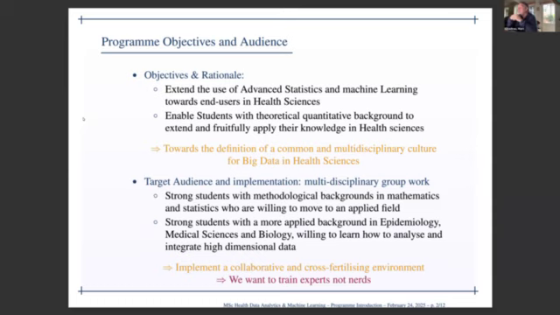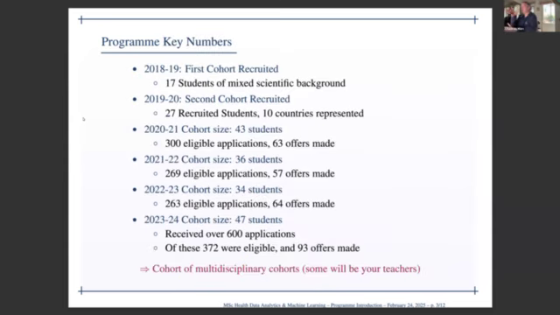One thing that is a bit of our motto is that we want to train experts and not nerds. That sounds like a bit of a joke, but this is actually what we aim at: people that are able to run even sometimes complex models, but not for the sake of running complex models, just to help understand and extract information from data. So we want people that have enough knowledge and enough rigor to know exactly which model to use in which circumstances, and to be the most efficient experts possible. There's some nerdiness to have and some technicalities to be acquainted with. So the program is going to expose you not only to technicalities, but also technicalities for a purpose. That's pretty much the introduction of the program.